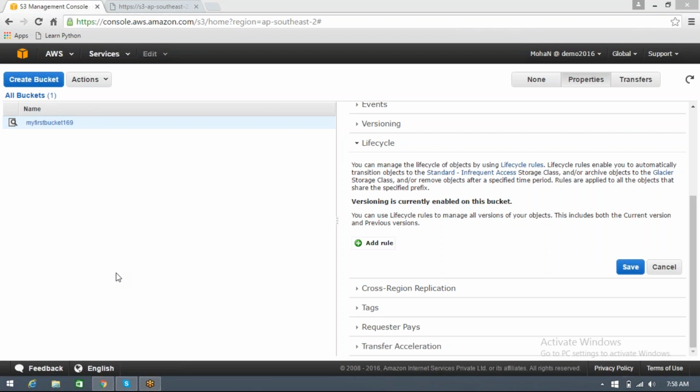Okay, not an issue. We don't know that because we haven't seen anything practically. So we will see it today. So I've created a lifecycle rule. That lifecycle rule has deleted all those files on my behalf. And it not only deletes files, but also changes the storage class from one storage class to another.